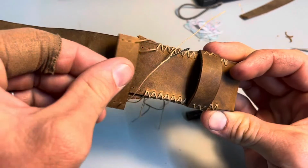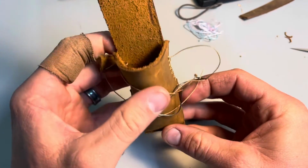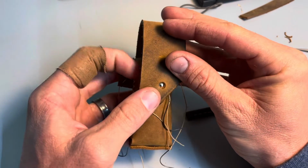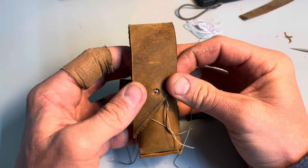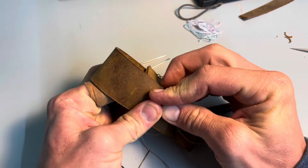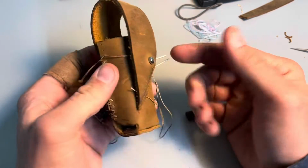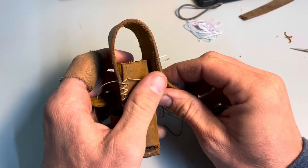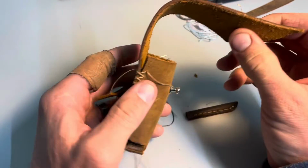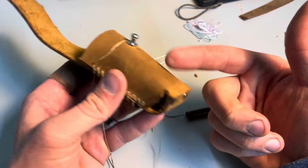I'm about ready to put the second one on, and to get all of this lined up, it's real tedious, but it's pretty rewarding. And you know, a nice leather sheath, I think the one from Leatherman is like 60 bucks, and you may not like the style as much, that's fine, but the quality of this leather is on par with what's being sold by Leatherman. And I think I used to buy a 5-pound bag of leather for 25 bucks, so this is probably like 90 cents worth of leather and a button and 2 rivets.